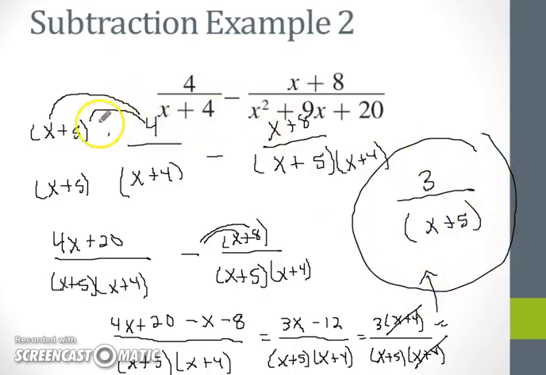So make sure, again, find your common denominator. Use your distributive property if you're multiplying by that binomial. Use your distributive property on the top. And for subtraction, this is different. Make sure you subtract each term in your numerator so that way when you combine like terms, everything that was supposed to be subtracted was subtracted. And again, as your last step, make sure you've simplified completely, factor out anything in common, and simplify so that your answer is in lowest terms.